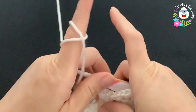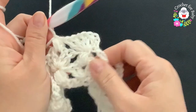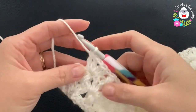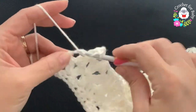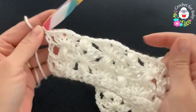So continue like this. I will meet you at the end of this third row to show you once again how to finish each row and how to start the next row. I'm here at the end of this third row. Now here at the end, my last stitch here is a fan. So to finish the row, all you do is just go into the second chain here and make a double crochet. And this is how I finished the third row.